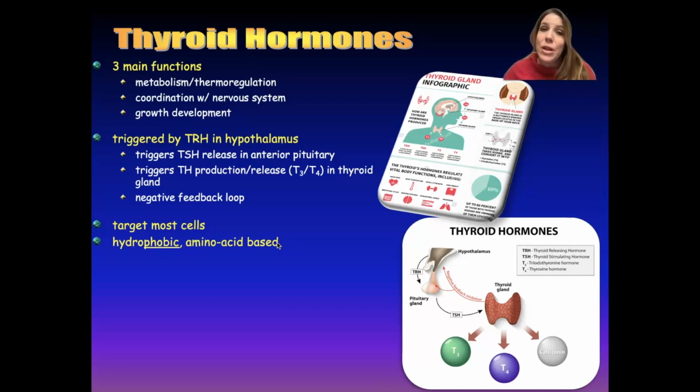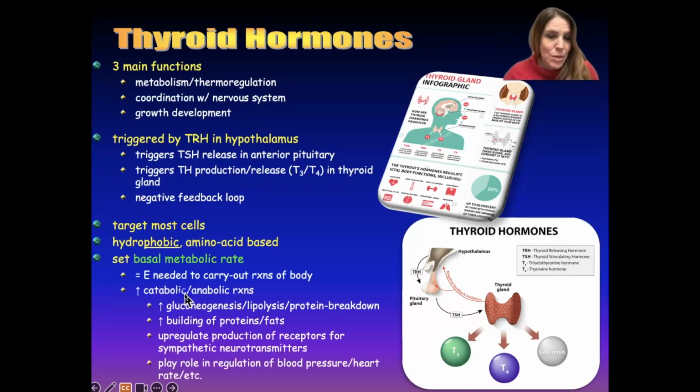So for hydrophilic hormones, recall that they have to bind to a protein receptor embedded in the plasma membrane of the target cell. But hydrophobic hormones don't need a plasma membrane receptor. They go straight through that plasma membrane and they meet up with protein receptors inside of the cell. And so thyroid hormone is hydrophobic, so it's just going to go straight through the plasma membrane. It's not going to dock on any plasma receptors.